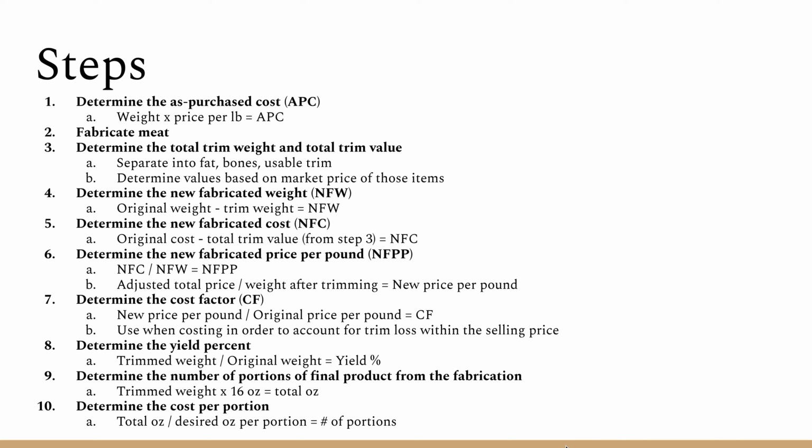But pretty much this is just a really involved process of weighing the meat, trimming the meat, separating meat, fat, bones, usable trim, weighing all of that, and doing a lot of different calculations. So I thought instead of me explaining just through this list, because for me it's difficult to combine words and then math, I found this video that I thought was actually fairly helpful. So let's go ahead and watch this.